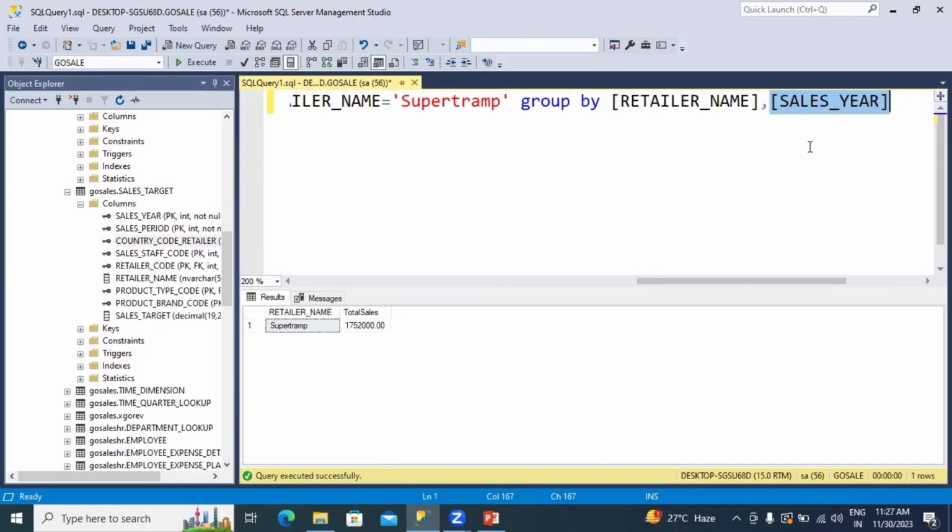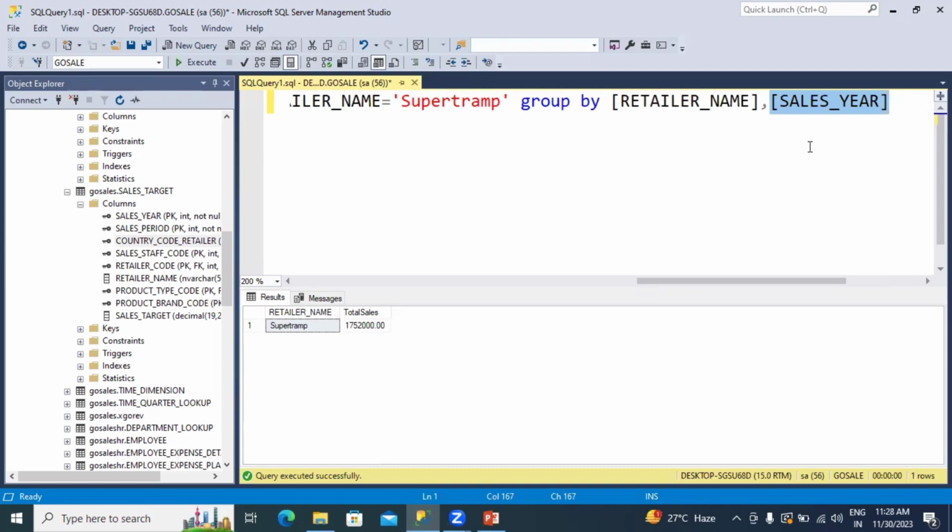This is very, very important while you are doing the GROUP BY function for a particular measure. You need to put the GROUP BY on the individual columns other than the measure. So you want to group by retailer name, and you want to group by the year column, for the measure value, right?